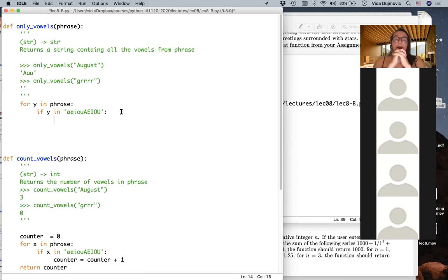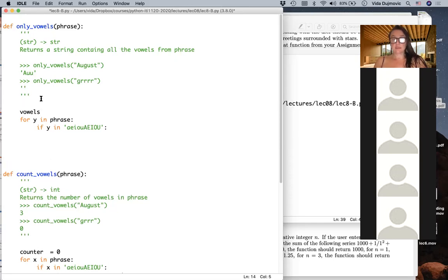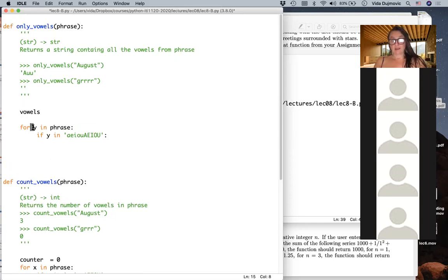All right, so if it is a vowel, what do I want to do? I somehow need to keep track. I somehow need to be storing all the vowels. What are vowels? They are characters. So what do you use to keep track of all the vowels, of the characters? How do you put characters together? Well, that's a string. So I need to be adding characters to a string, so I need some variable to keep track of the current string that I'm building. I'm building a new string, so I'm going to call it vowels. I'm going to give it a meaningful name, unlike my Y variable here.